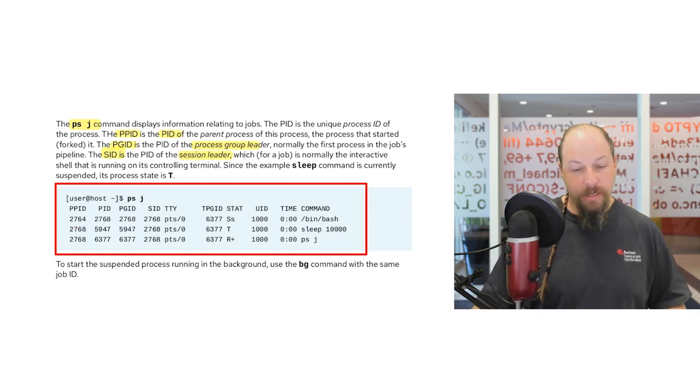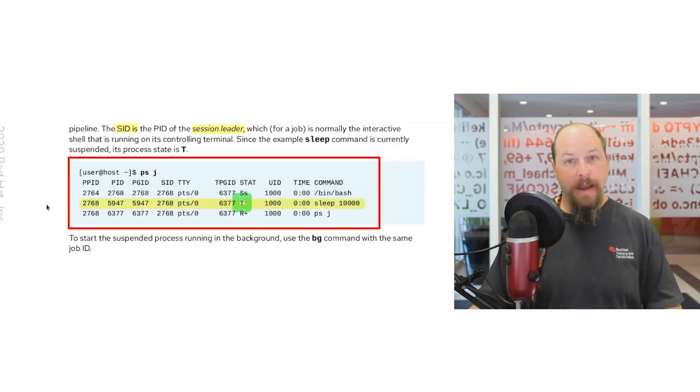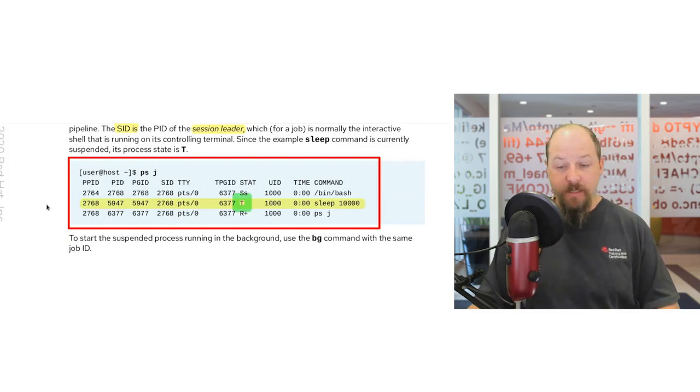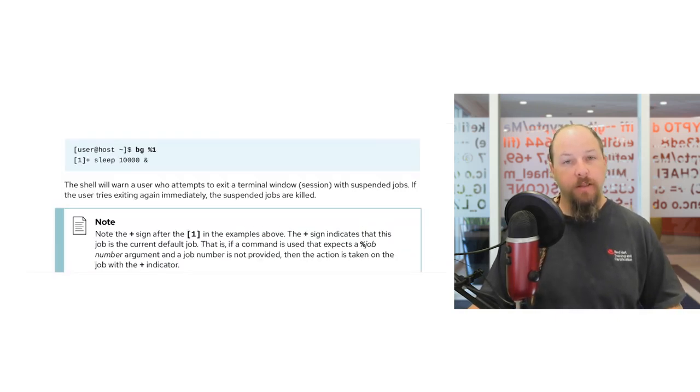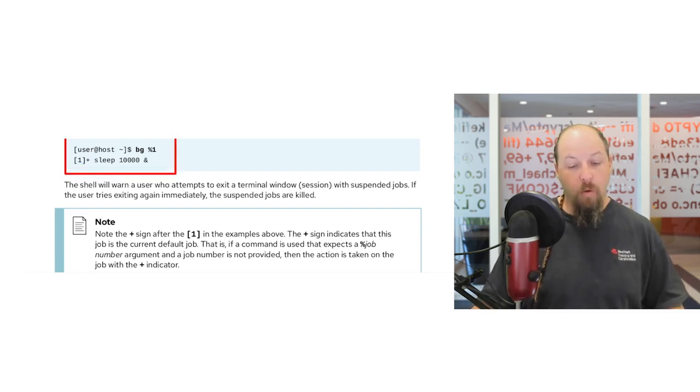Here is the job we placed in the background, and we can see that the argument for its state is indeed set to T. While this process is in the background, if we wanted to start it from a suspended state into a running state, we can use the bg command to manipulate the jobs in our background. Here, if we wish to resume the work that the sleep command was doing, we could use a bg argument that corresponded to the job number, %1, in order to resume the work of the sleep command we have in the background.